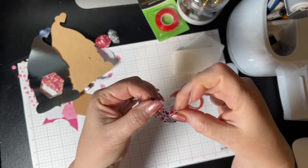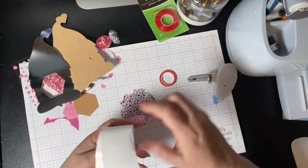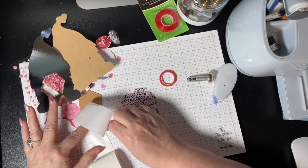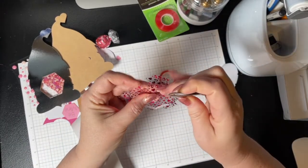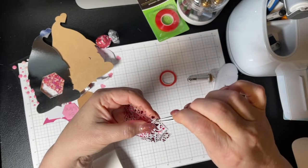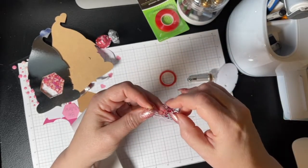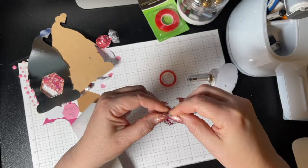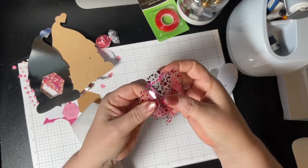And you're just going to simply put those together. So I'm going to lay this flat. I'm going to use dots, I think, because this is tiny, and it will be easier on my hand. But if you want to use red line tape, you can. And I folded it to test. I don't think I need a dot on that tab because I'm not using loose candies, and I think it will pull in without it. So I'm just putting the dot on my pyramid tab, making sure I don't have any squish out. And then I'm just bringing that in and pressing it. Okay.